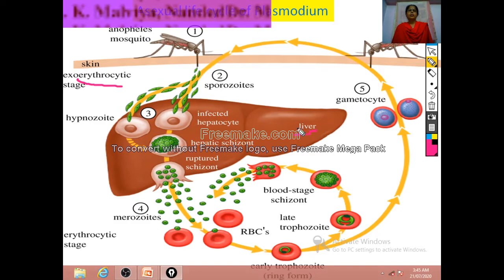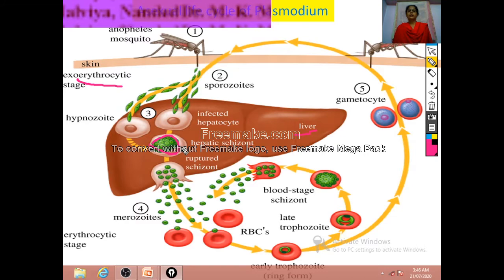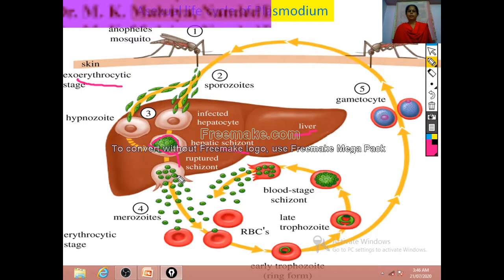In the liver, the pre-erythrocytic cycle occurs. The parasites pierce a fresh new liver cell, attacking it, and from a single parasite many nuclei are divided here, and thus the schizont is formed, known as the hepatic schizont. The pressure increases in the liver cell and thus it ruptures, or the hepatic cell ruptures. Now what happened?